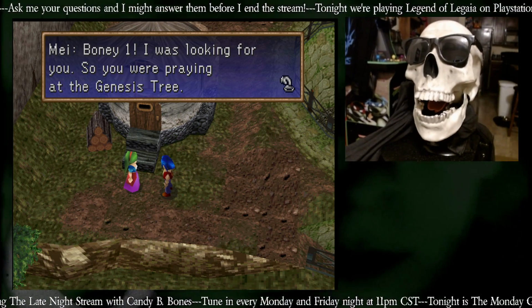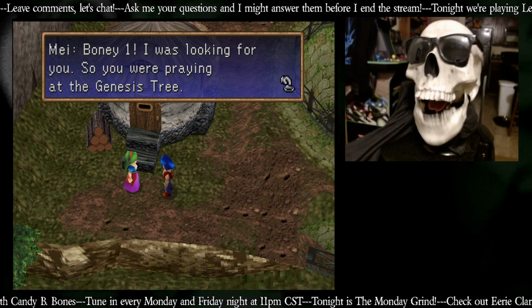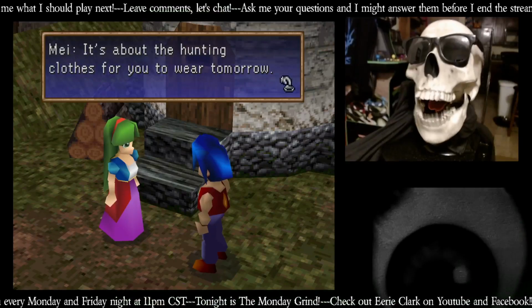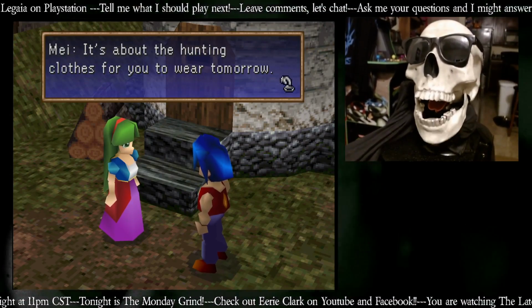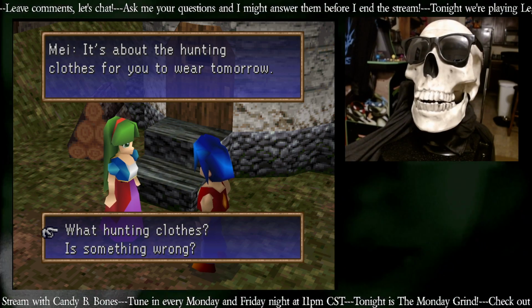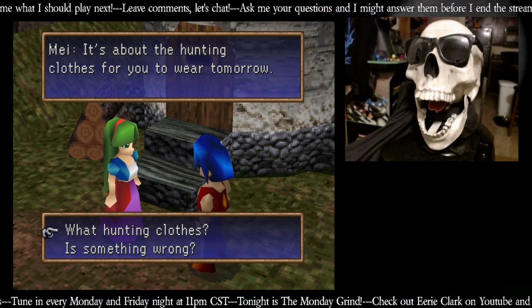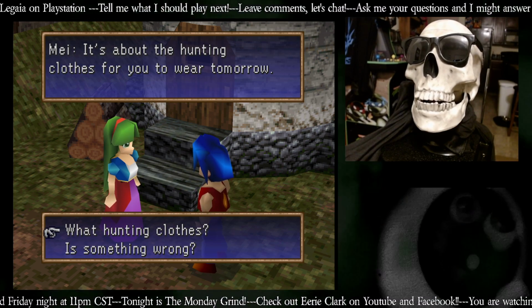Bony one! I was hoping you... I was looking for you! So you were praying at the Genesis tree! It's about hunting... you know what? I can't do this. Okay. But which should I pick? That's a good question. Is this like his girlfriend or something? I believe so, yes.